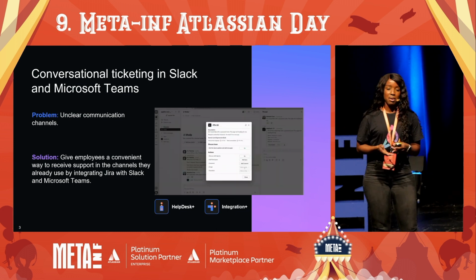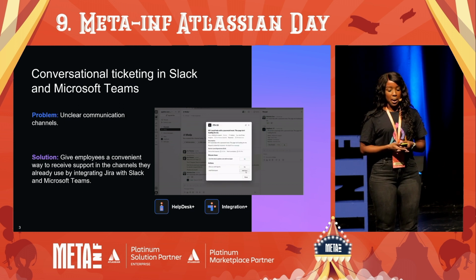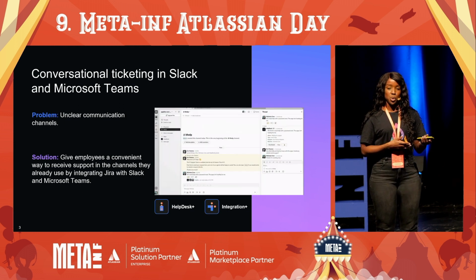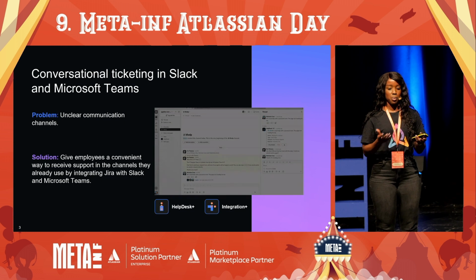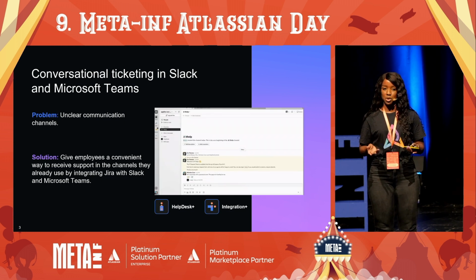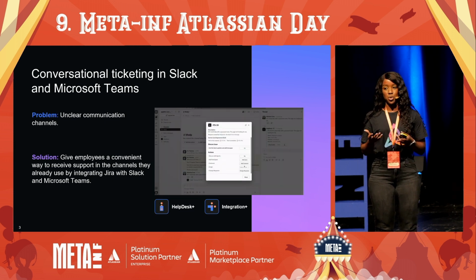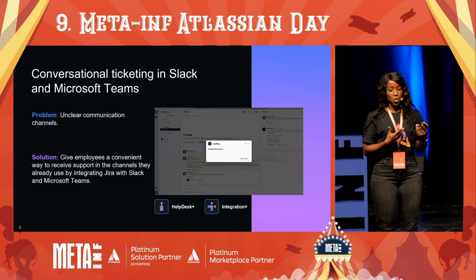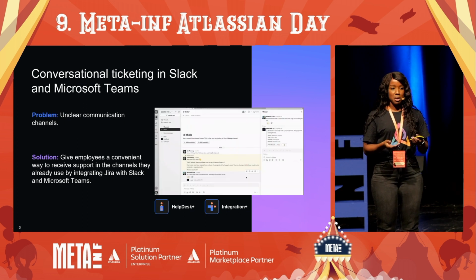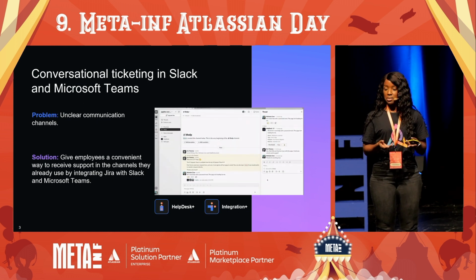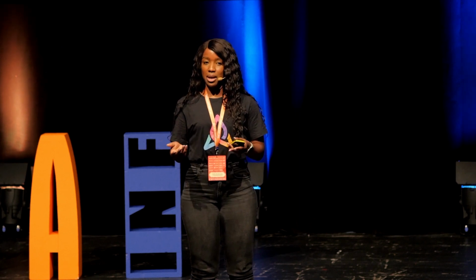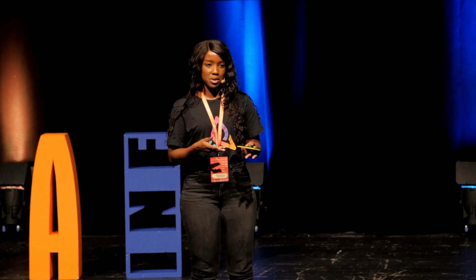So at Appfire, we have an ITSM solution. And specifically, when we're talking about conversational ticketing, between Slack and Microsoft Teams, we have two apps, Help Desk Plus and Integration Plus. And these tools integrate Jira Service Management or Jira software with Slack or Microsoft Teams. This enables your employees or your customers to get the support that they need in the channels that they're already using, but everything will be captured in Jira software or Jira Service Management.